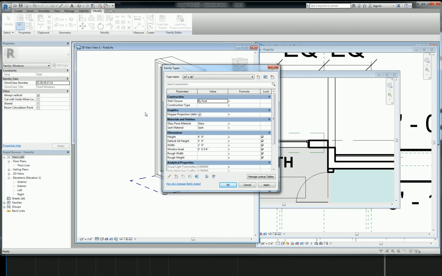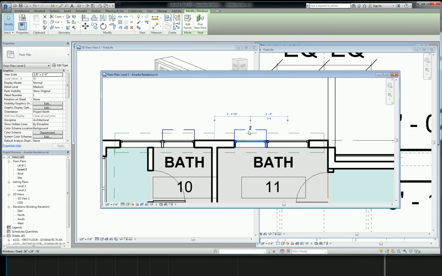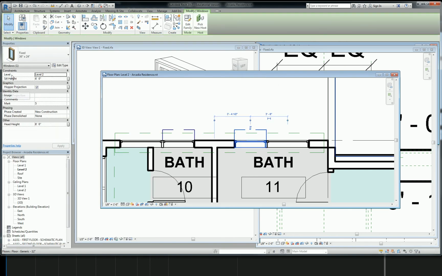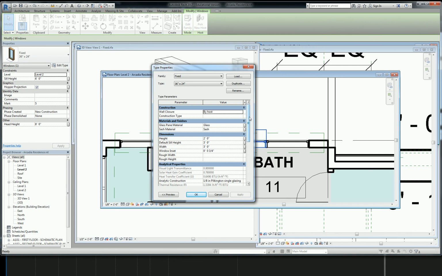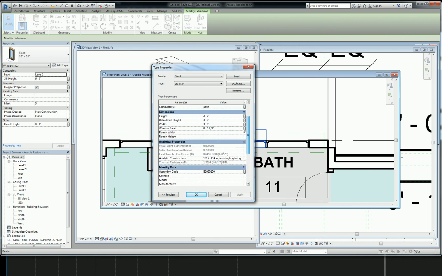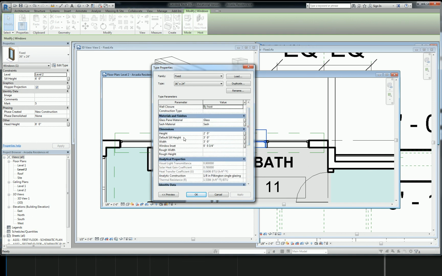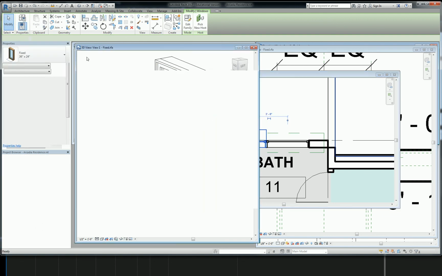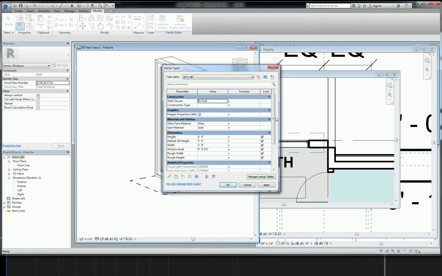It just shows you. So this is your control panel for all of the parameters of that family. And most of the parameters get pushed through into the project when you select the family itself. Like if I select this here, you see I have hopper projection, I have level, sill height, head height. Also, you can hit edit type, and certain ones will show up here as well. So you'll see height, default sill height, width, and window inset. But in the family, you open this up and you've got all of that in one menu.